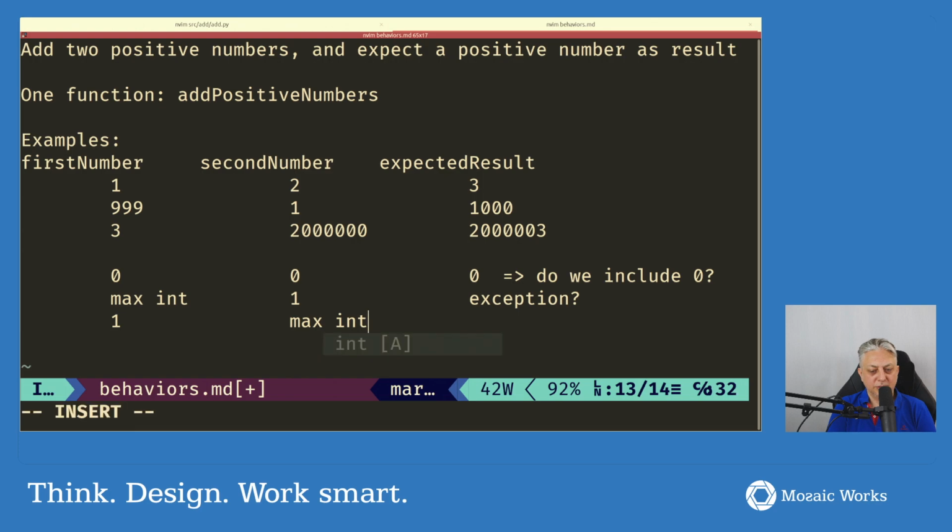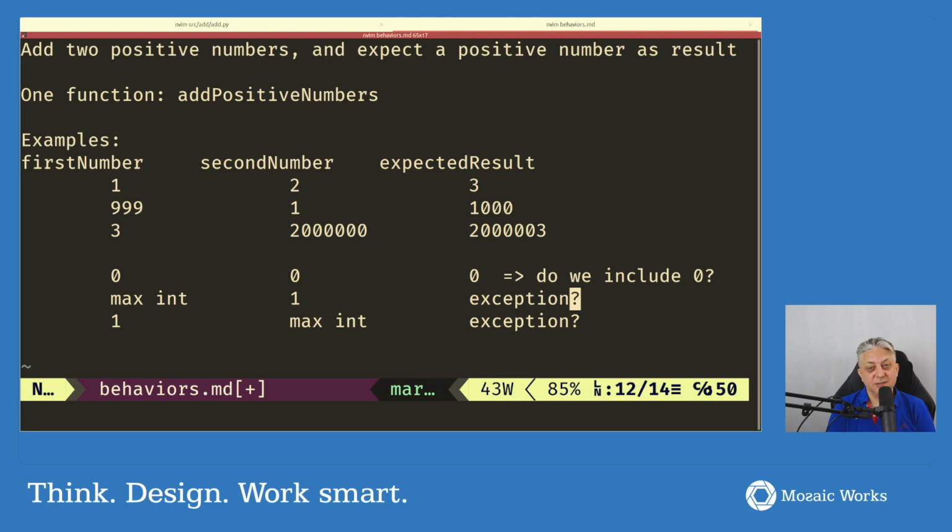What's going on here? And yes, my autocomplete isn't helping me a lot. Exception. Then I should have a clear exception here. The question is, do we allow the default exception from the programming language to go through? Do we return an actual value? Maybe we can return max int.